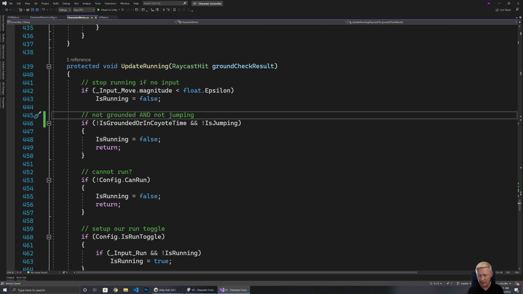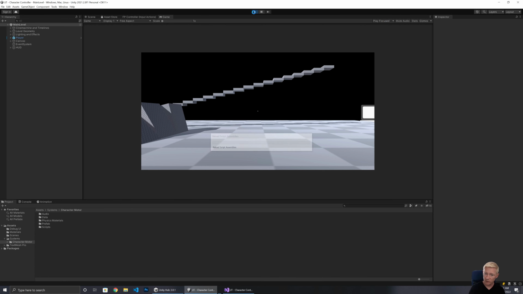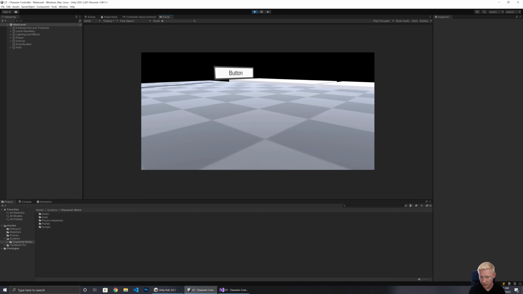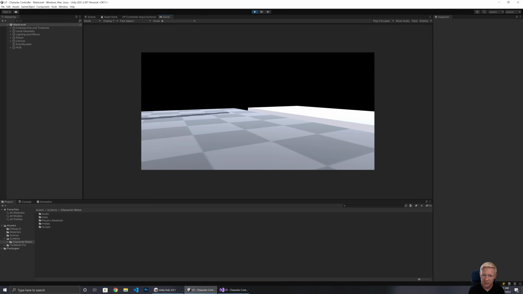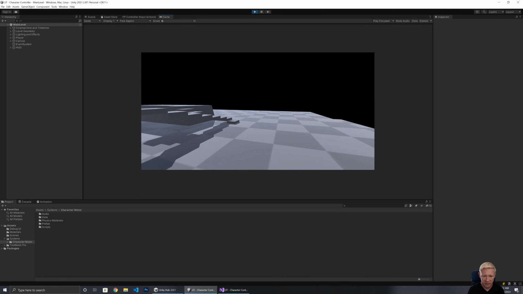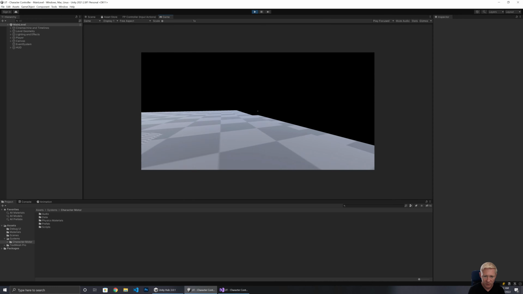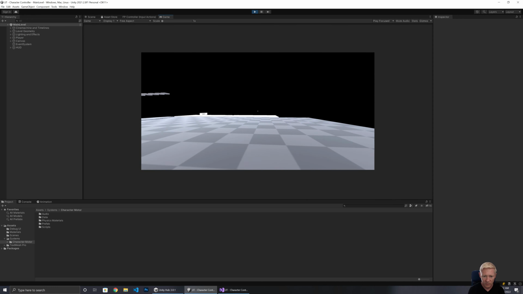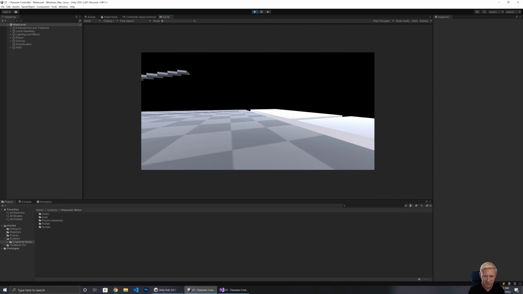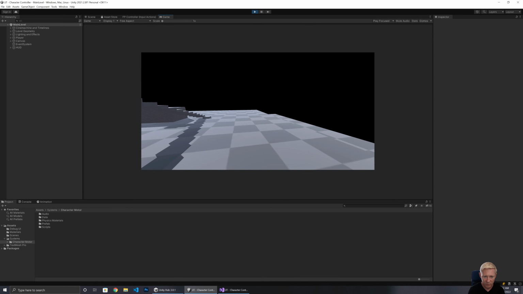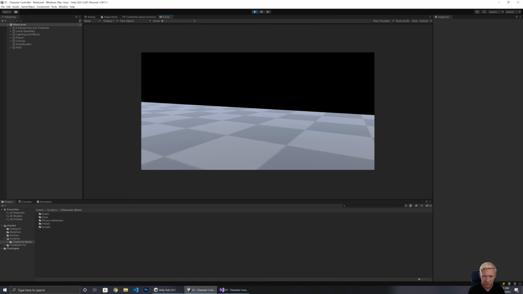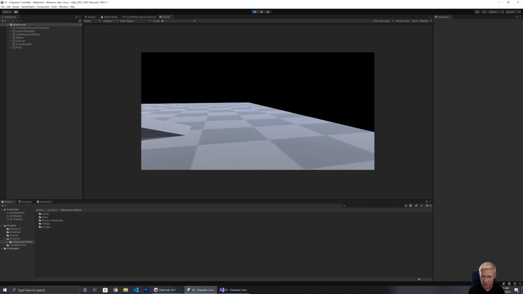What this should mean is now as I'm sprinting, I can jump in the middle of that and I won't lose any speed there. I still have that sprinting speed. We don't get any FOV kick changes then. So I'm sprinting and I can jump. Now, that seems to generally be working. We don't get the FOV changing, which is good.